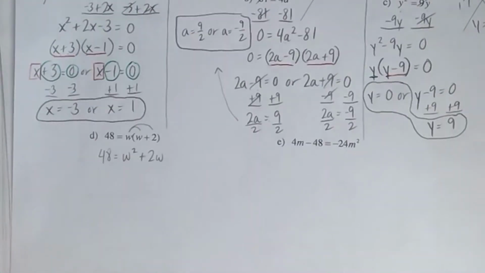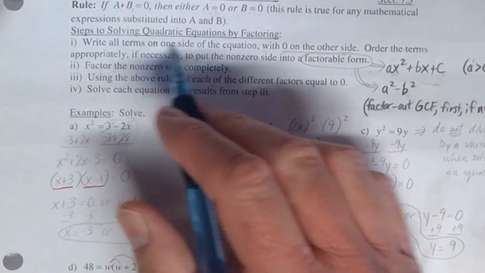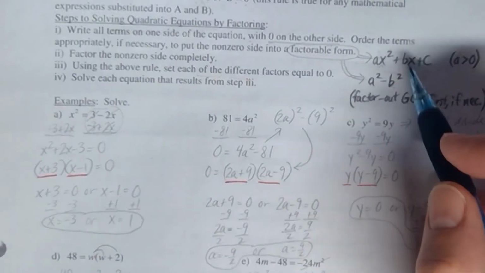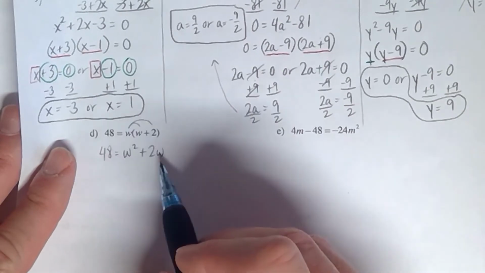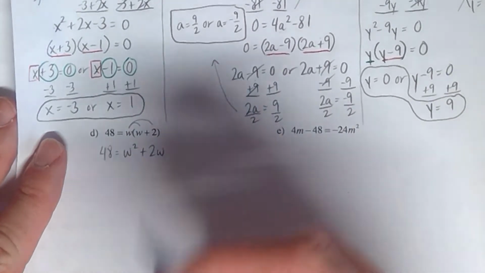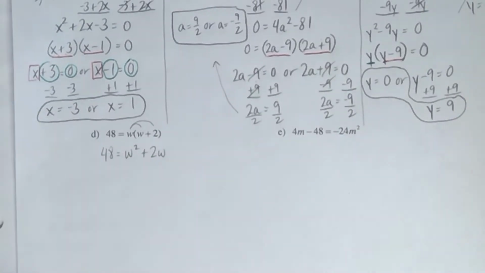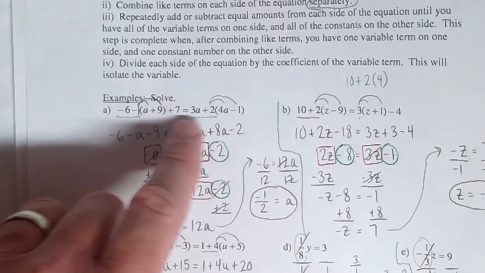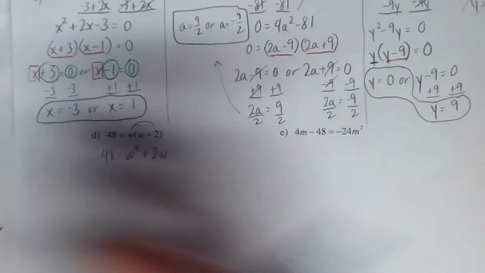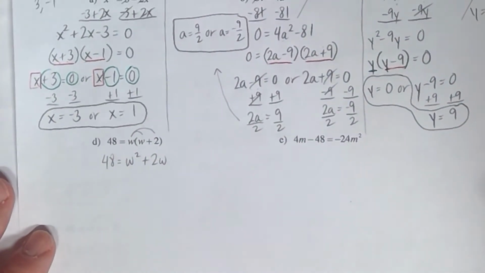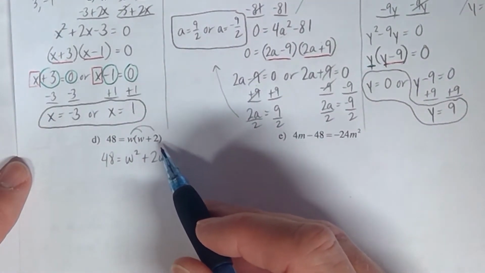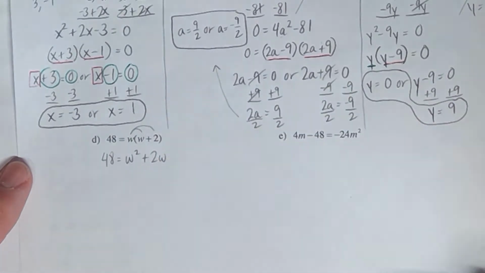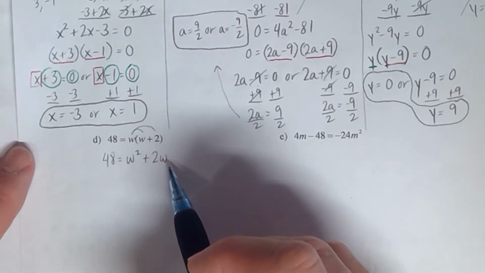Okay, moving on in here to problem D. As I said, when you do that first step here, putting all the terms on one side into the right form, make sure that if there's any parentheses, you get rid of them first by distributing it out. Just like you do at the beginning of a linear equation in the last section, we always distribute out the parentheses first. When you do the factoring method for solving a quadratic equation like we are here, you get rid of any parentheses first, just like you did with linear equations. I already did that, as I mentioned a few minutes ago.